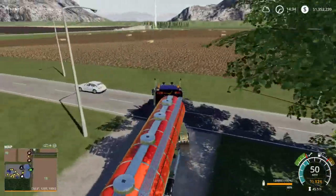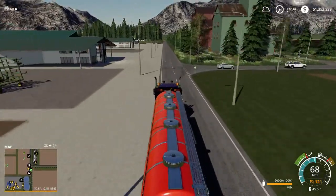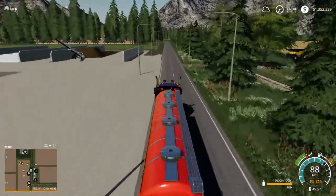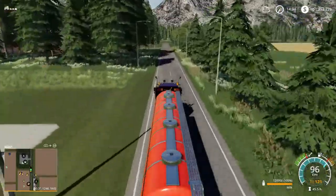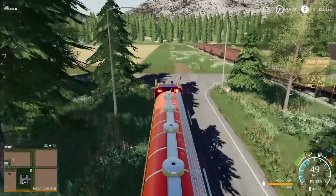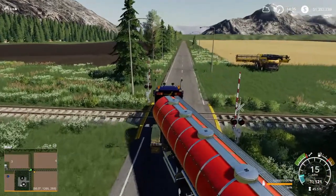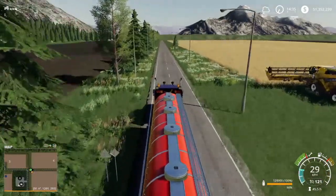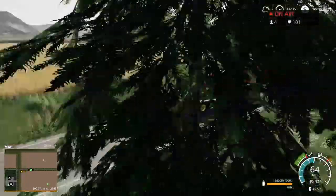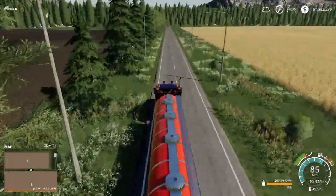And we have to go to the grain mill. Grain mill is top right hand corner of this map. Train station mill is the top left corner of the map. I guess the bottom right would be the ranch. Or bottom right would be the restaurant, actually. Bottom left would be the ranch. And right smack dab in the middle we have Central Grain Elevator. Makes sense. Got a big wheat field to do here yet, but I'm not horribly concerned about getting that wheat off yet. I got lots of time for that.